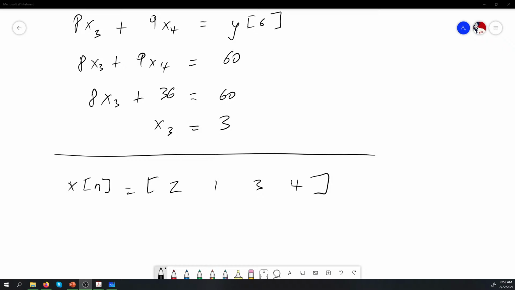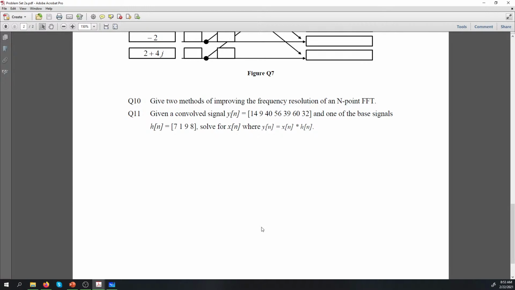So once you encounter this particular type of question here, where you're given a convolved signal y of n accordingly, being that's the output of the convolution, and one of the base signals here being one of the inputs, being x of n or h of n, the deconvolution process will be where you need to solve for the next base signal, where you're given the convolution here in particular. So the process I just now showed you was how to go about doing the deconvolution process to solve for x of n here in particular.